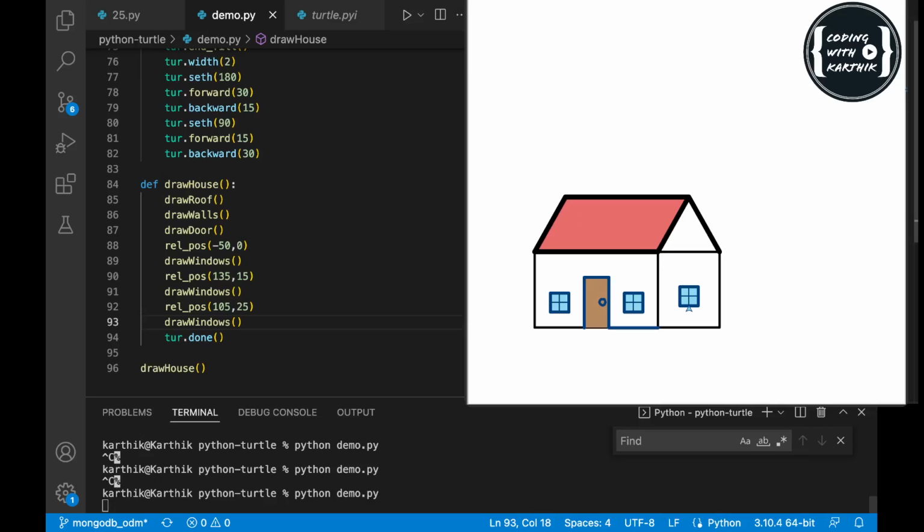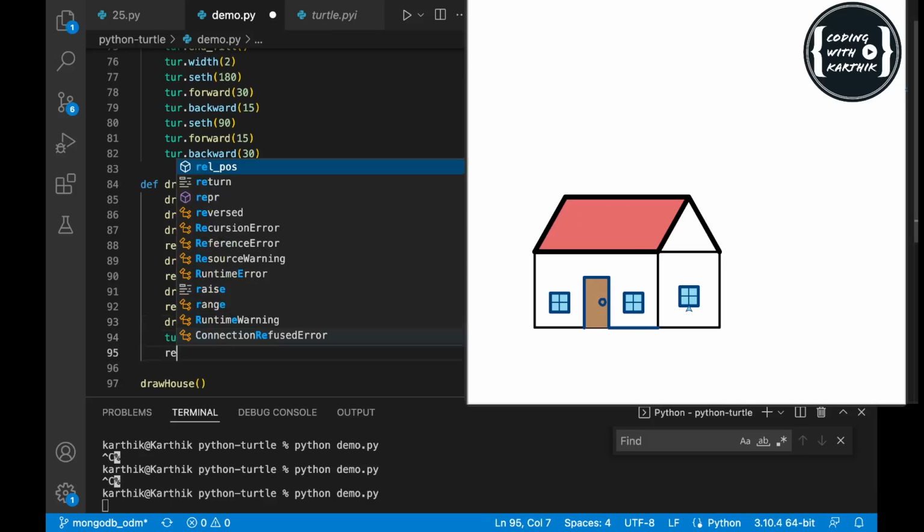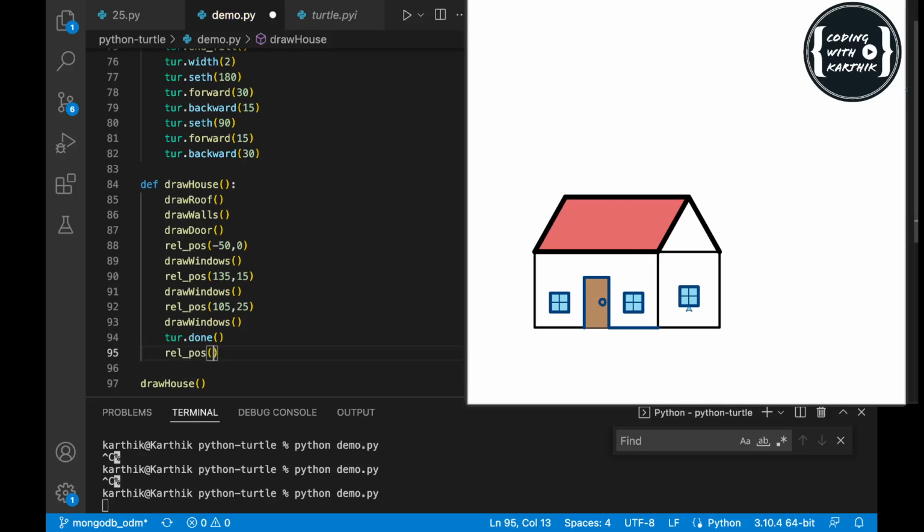Now we are mostly done. I'm going to place one text on this graphics, some text asking to subscribe to our channel. I'm going to the relative position, minus 250 comma 250. Now I'll write a simple text.